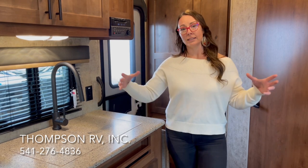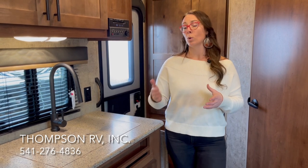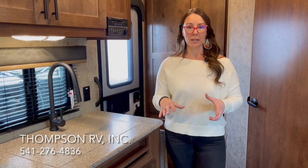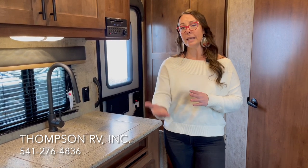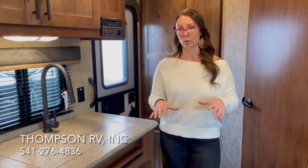The Creekside class is going to be their little bit smaller, little bit lighter weight series. So if you have a half ton pickup or maybe a heavy duty SUV of some sort, this is gonna be the class for you. If you're comparing the 21 RBS and the 22 FQS because maybe you do have a little bit more pulling power, we also have a video on the Timber Ridge 22 FQS, which is a really similar floor plan.